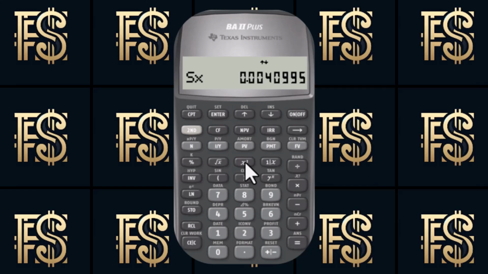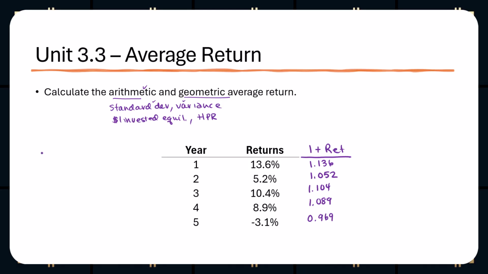That is the variance for this particular problem. So we've already found 3 of the metrics that we need in this analysis. We need to find the arithmetic average, the standard deviation, the variance. Guess what? We did all of that. So let's just write it down. Our x bar, or arithmetic average, is equal to exactly 7%.